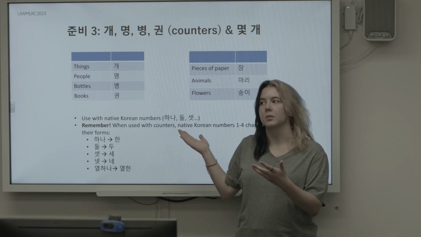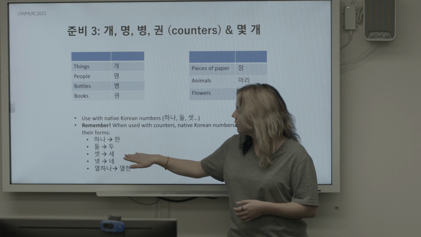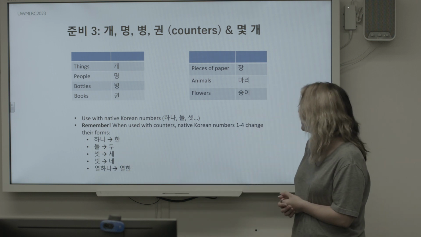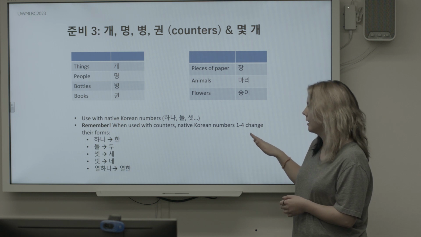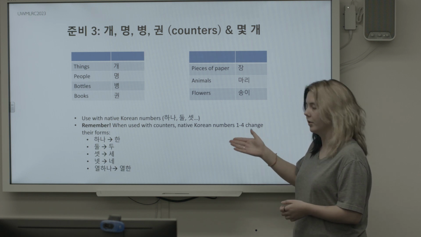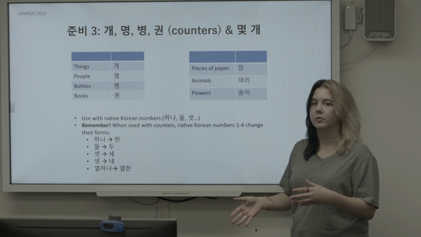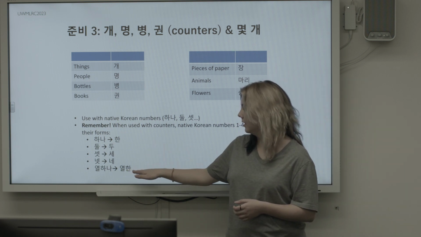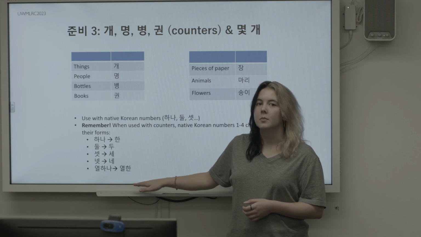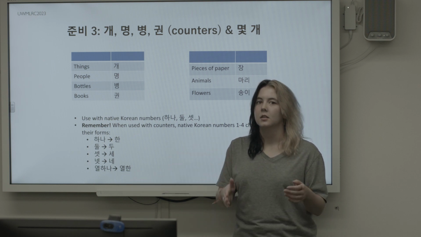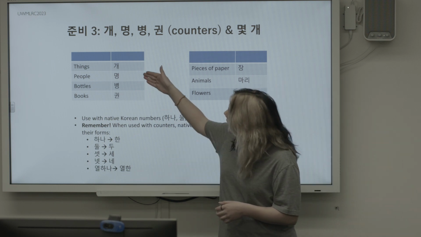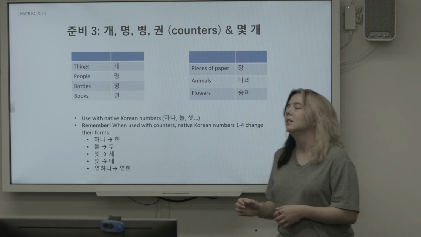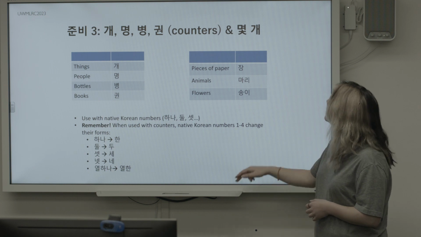You also do the same kind of switch of forms when you talk about time in a later lesson. And this also applies for any number that ends in 1 through 4. So like 12, 32. You will have to change those forms as well. So 11 here, your 하나 becomes your 한. So your 한 명, 한 병, 네 권. You have to change the forms.